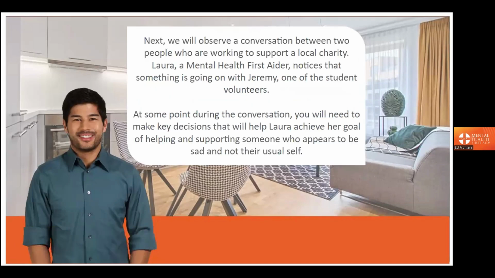Next, we will observe a conversation between two people who are working to support a local charity. Laura, a mental health first aider, notices that something is going on with Jeremy, one of the student volunteers. At some point during the conversation, you will need to make key decisions that will help Laura achieve her goal of helping and supporting someone who appears to be sad and not their usual self.